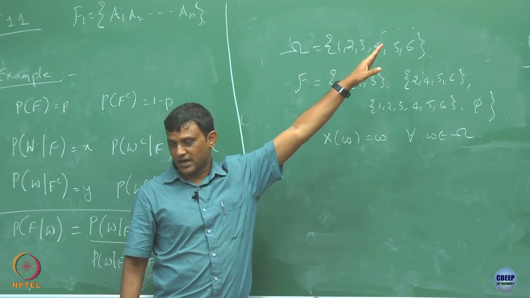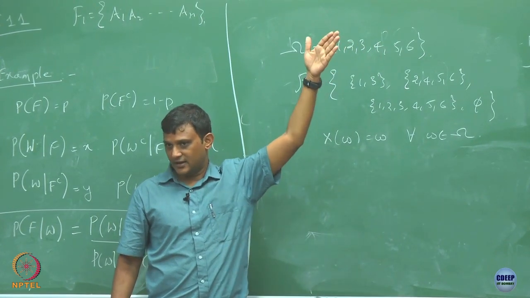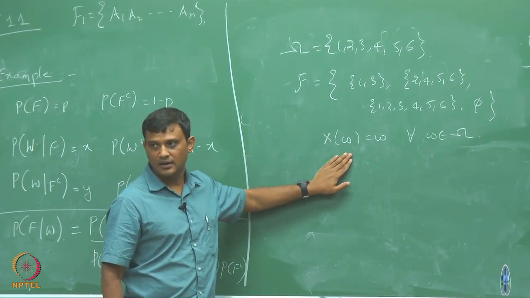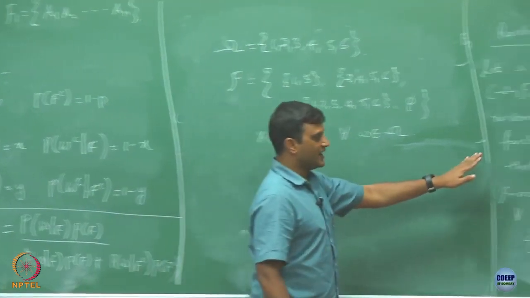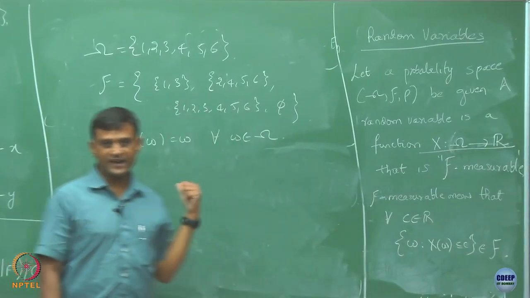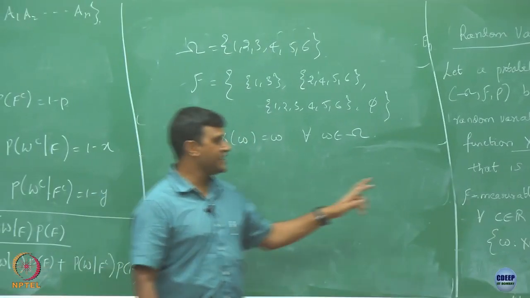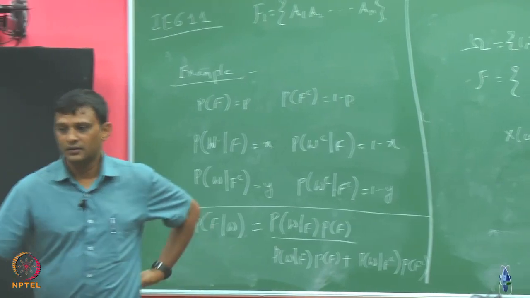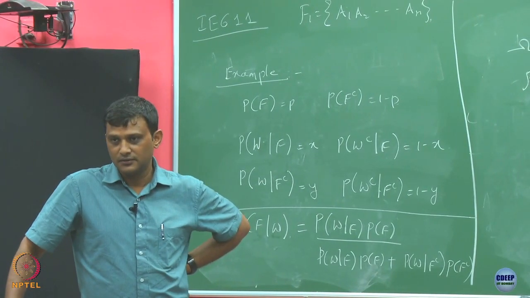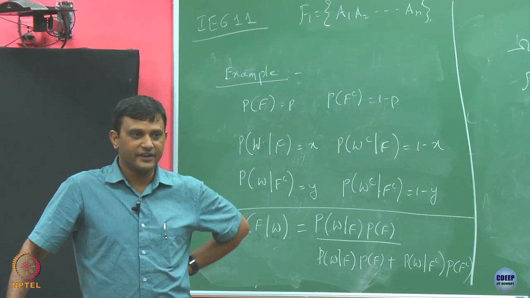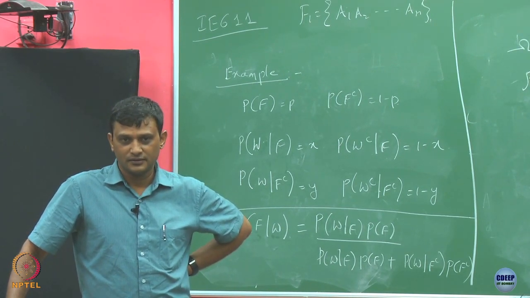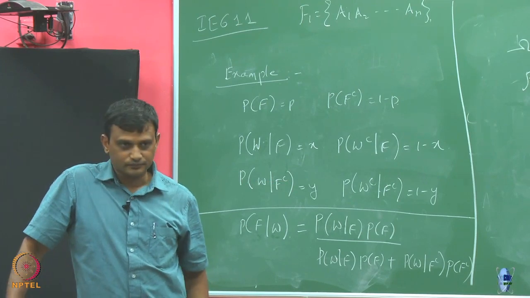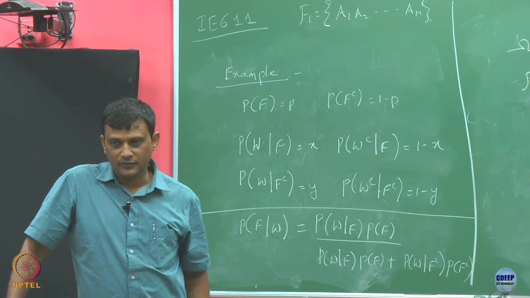In this case it is a trivial example because the outcomes are already numbers. But it is not necessary that the outcomes need to be numbers. For example, head, tail, we already talked about, right? Okay, fine. I have just defined a map from omega to R. Now before I call it a random variable on this experiment, it has to be F measurable. Is it F measurable? Yes, sure. So how are you going to check F measurability here? I have given you the definition of F measurability.